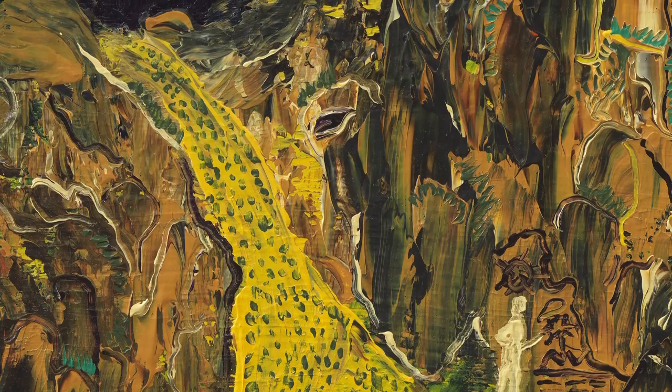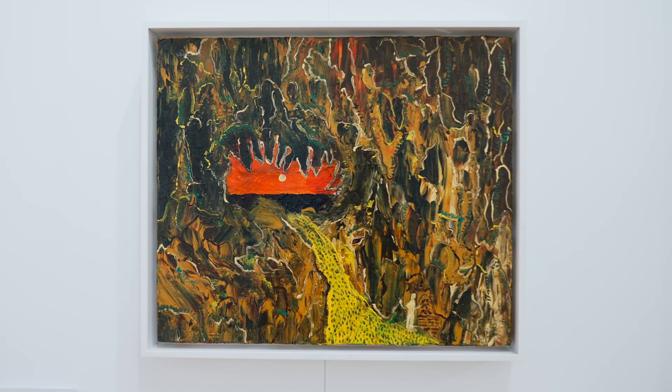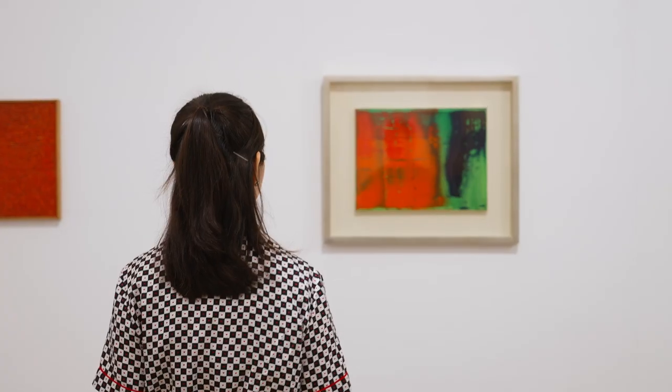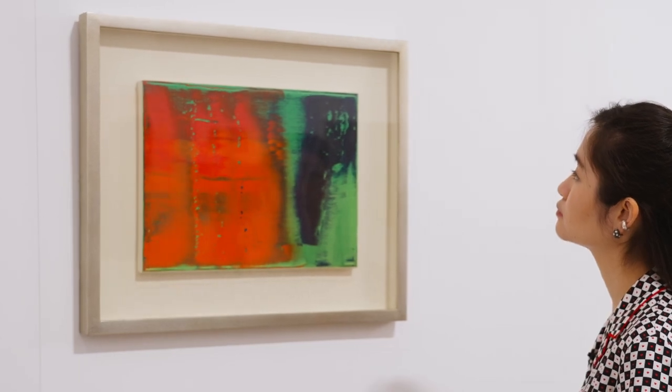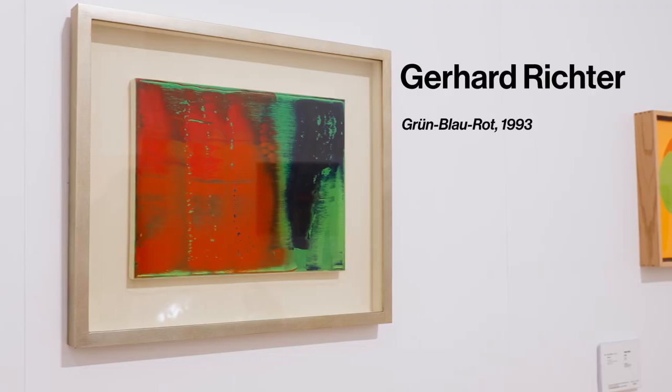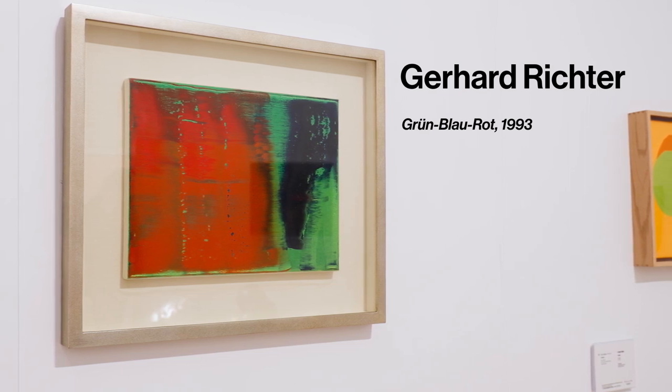The work is splashed with luscious layers of lines, dabs, dots, and wiggles that undulate across the canvas like a mesmerizing melody. For the German painter Gerhard Richter, the opposition between figuration and abstraction is only fictional, since each approach requires the same accuracy in color and composition. This painting from 1993 is part of a prolific series of 105 works, each revolving around the endless chromatic and visual variations obtained by using a squeegee to mix just three colors: green, blue, and red.